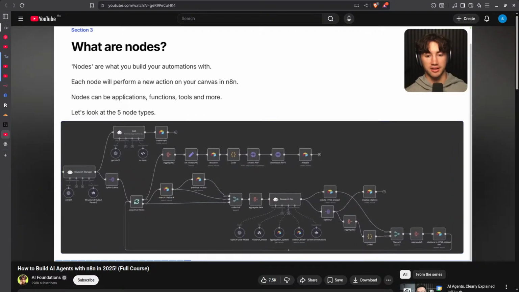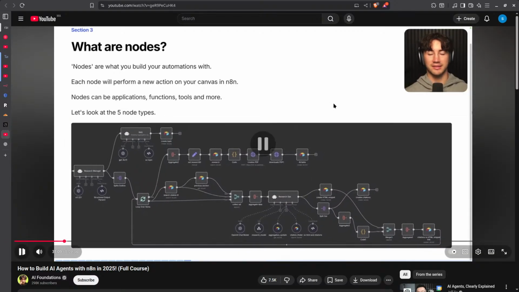As you can see, we have a nice workflow down here. So here we have a research manager, an AI agent that's called like that. It has a terminal, a topic, and an AI model, an OpenAI from the logo.